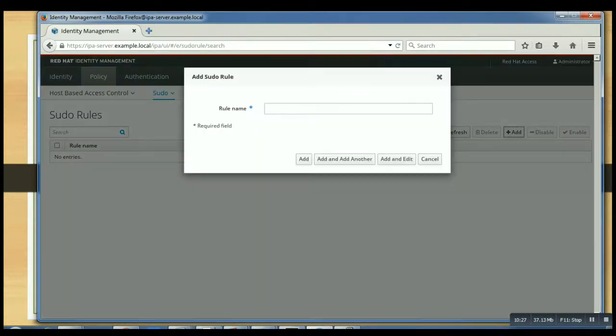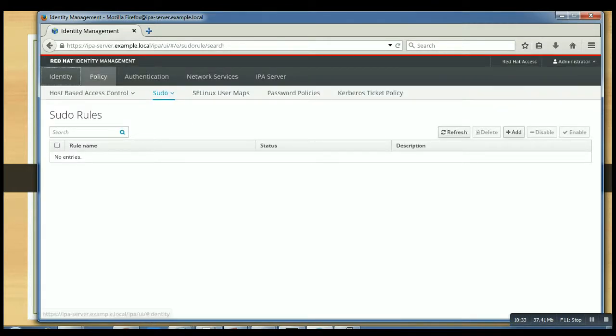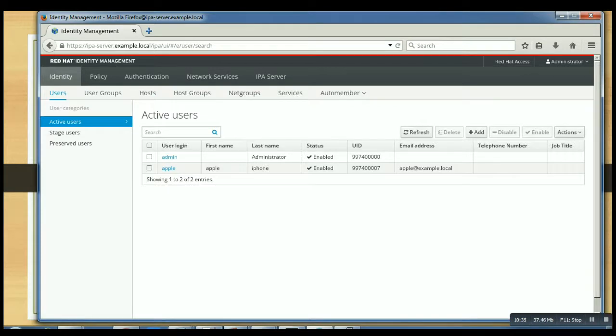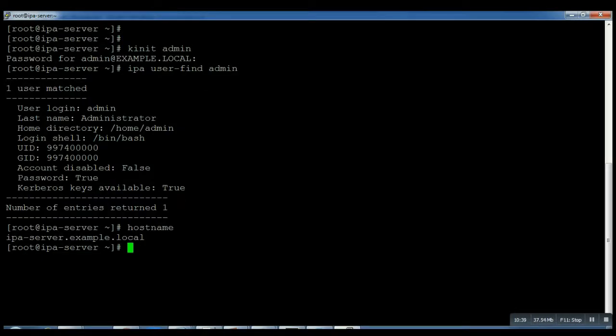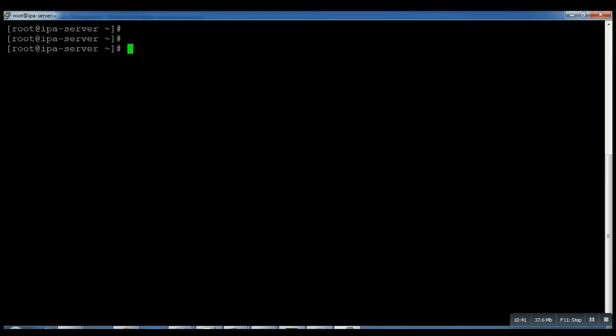So I'm going to create a sudo rule here. For that, first I have to log in with the admin, Redhat 123. Okay, now ipa sudorule-add new_sudo_rule.